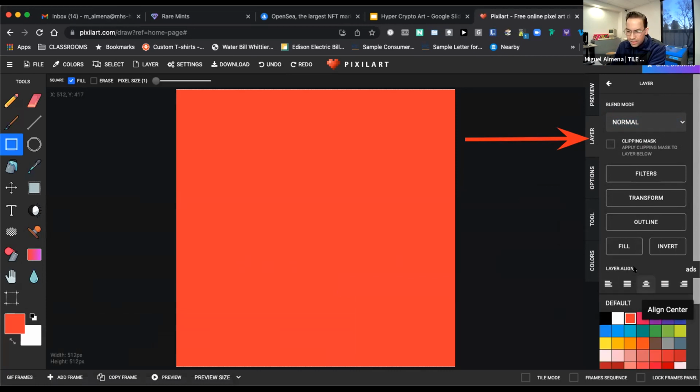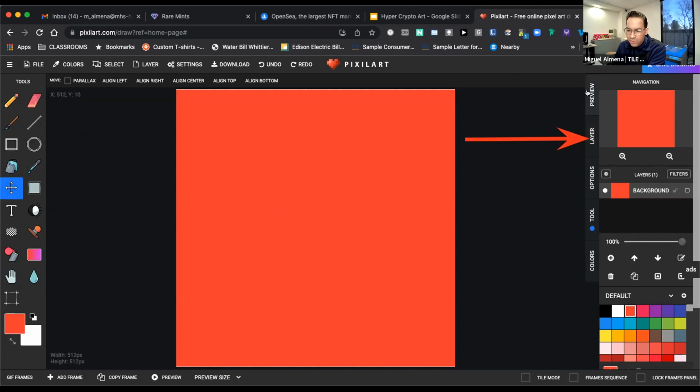Let's look for the background here. Normal layer, clipping mask, filters, transform, fill, outline, preview. Ah, here it is.